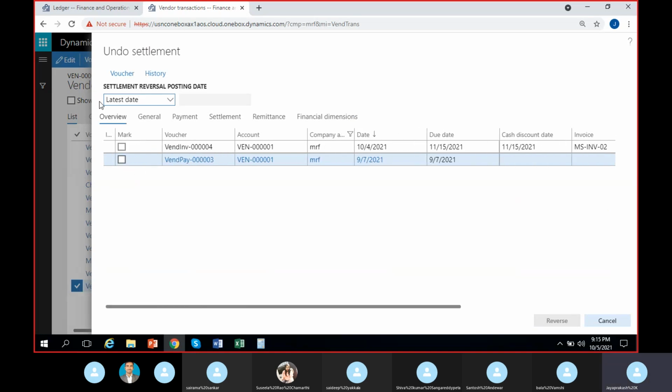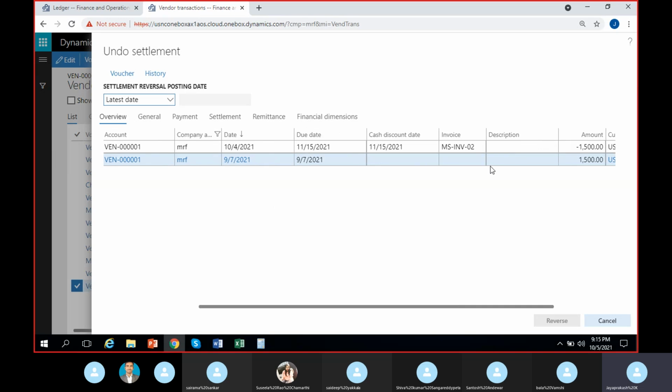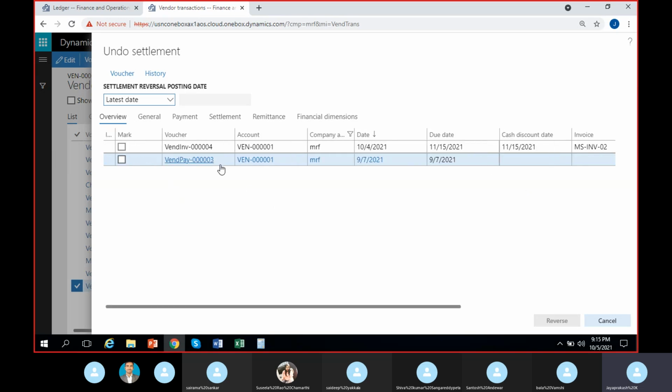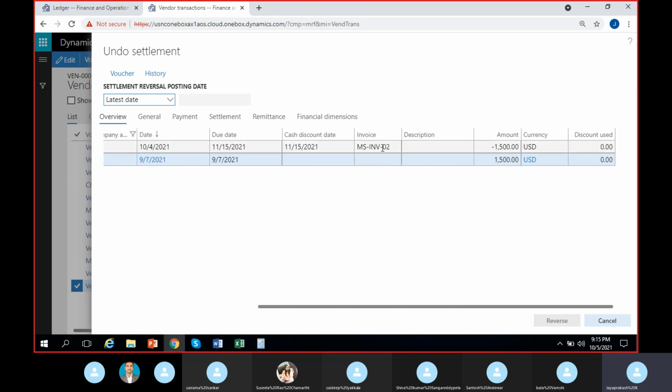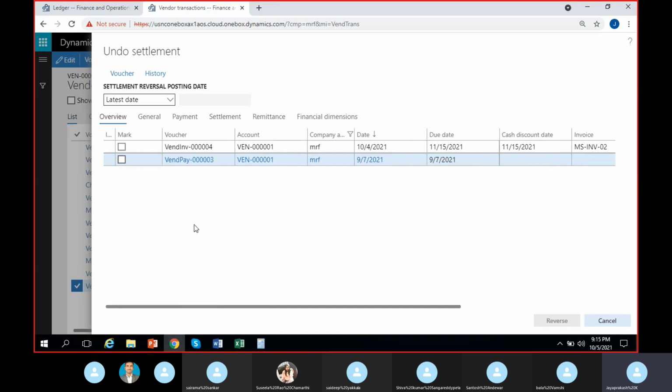Once you click on that invoice and click on undo settlement, you can see that the invoice is settled with this payment transaction, vendor payment 003. You can see the 1500 invoice transaction and the 1500 payment transaction in the positive amount are settled. If you want to undo the settlement, select both of them once again and click on reverse.